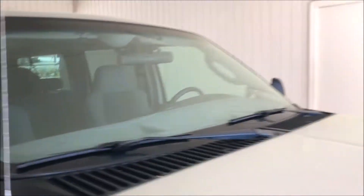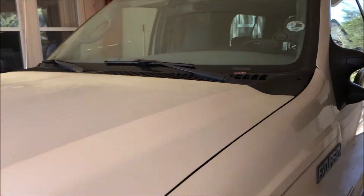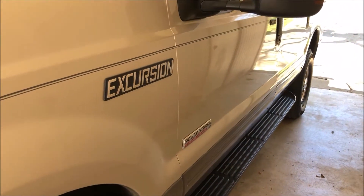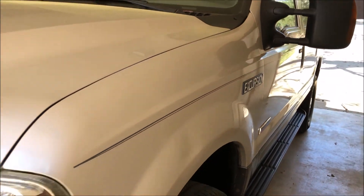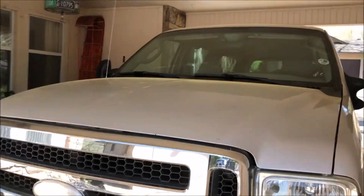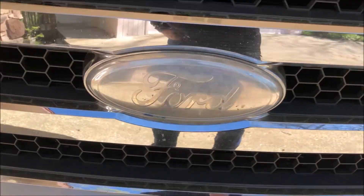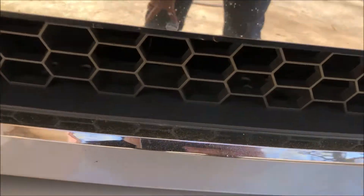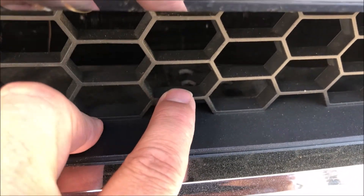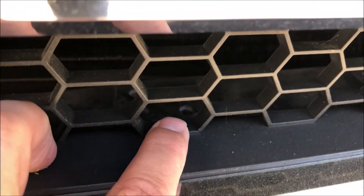This is a prior police vehicle. It was assigned to the sheriff of Rockdale County, Georgia, and he used it as his personal vehicle — or rather it was the county's vehicle assigned to him personally. So it was never a patrol vehicle. It was very well kept, but there is evidence of prior police usage. Inside the grill here you can see where a mount was for the flashers.